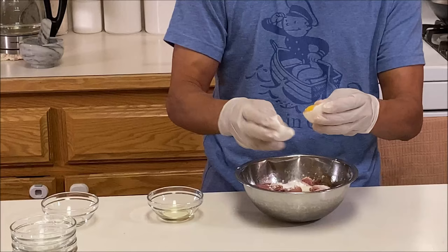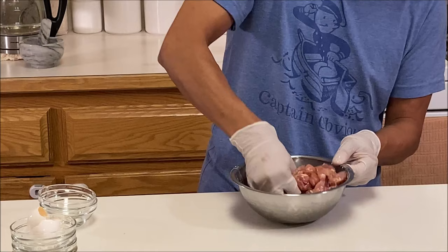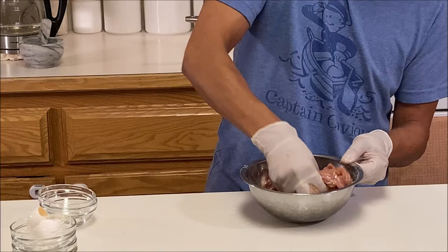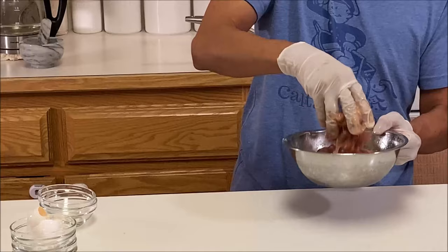And 1 tablespoon of vegetable oil. And just massage it in real good. You're gonna put it in the fridge and let it marinate for a half hour. Obviously the longer the better, but at least 15 minutes, okay? All right. We'll come back.